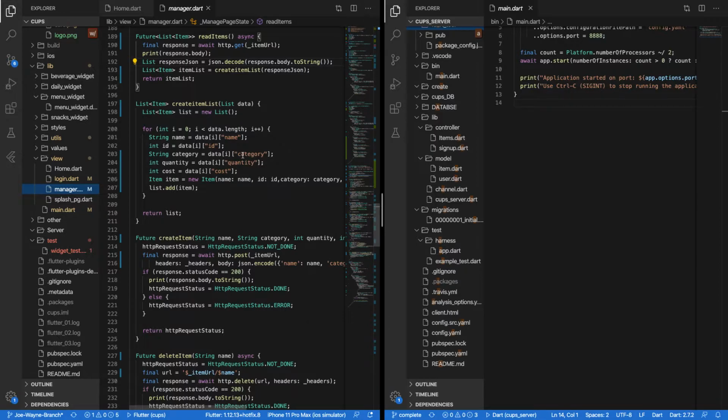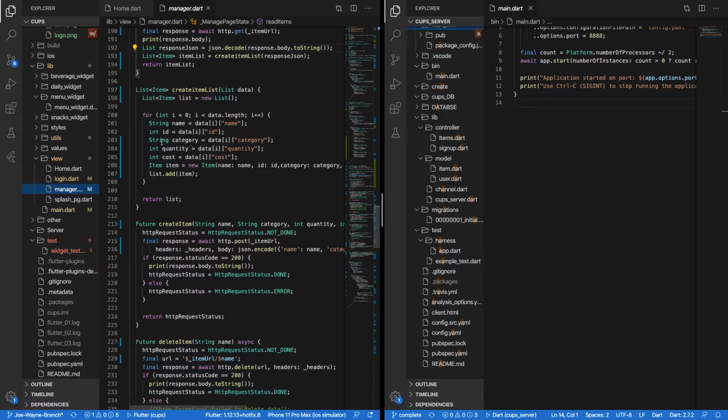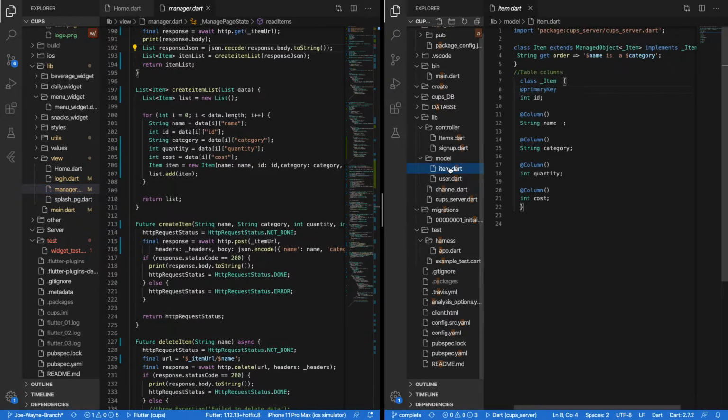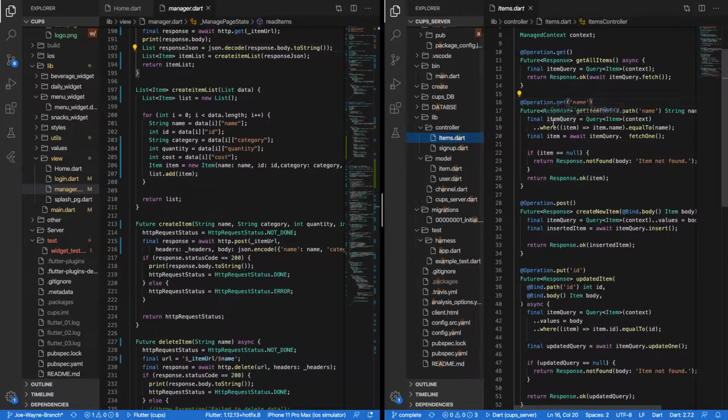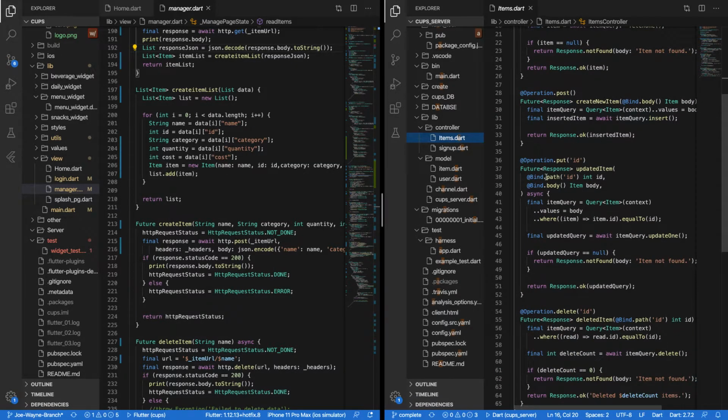We're kind of lacking the feature of generating the ID. Okay, this is just to read one of the items. So we're going to create an item list here. This is getting all the things that are on the menu and displaying them back. So we've got to work with the items and the controllers from the server, so it works with those.